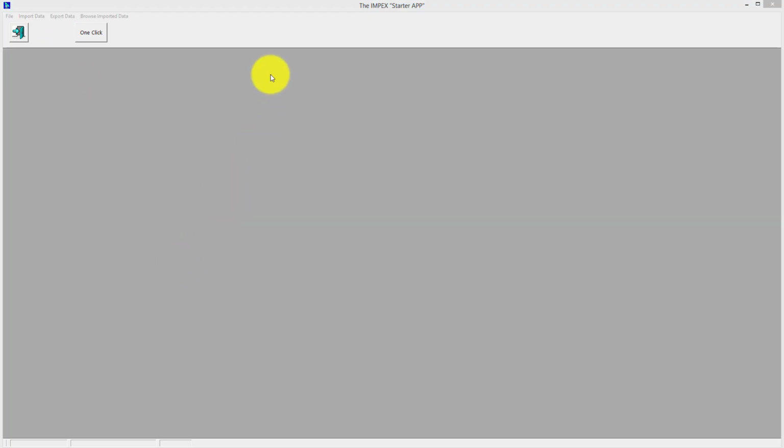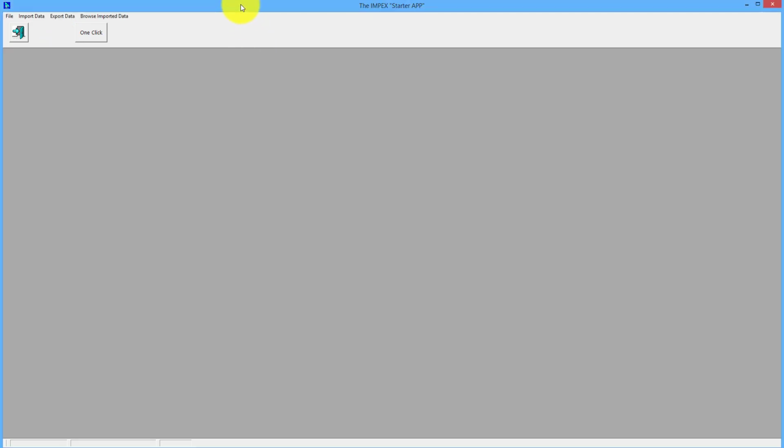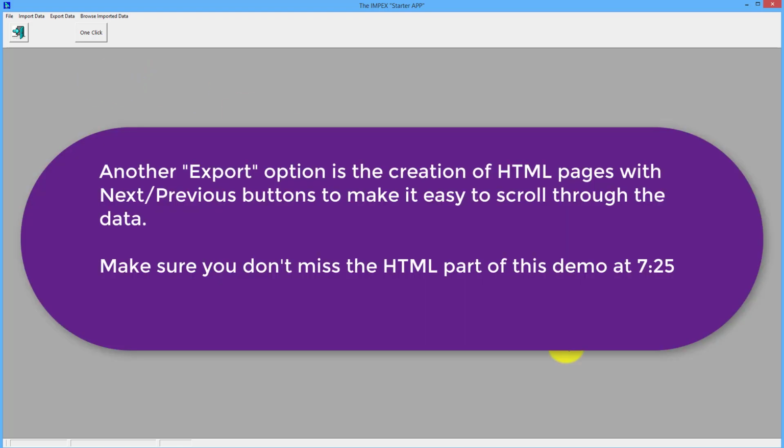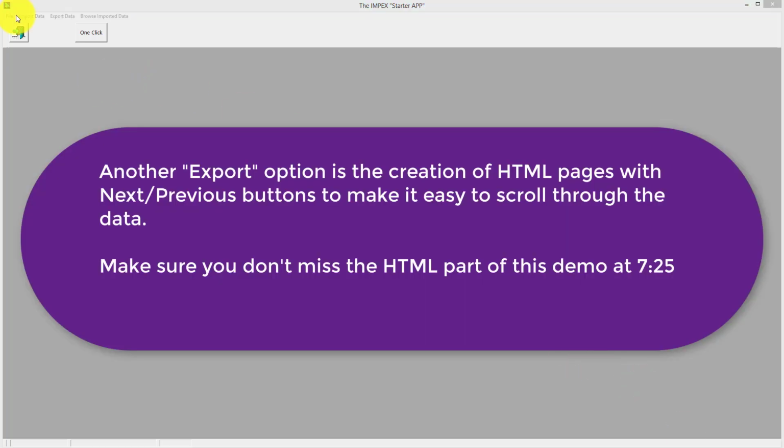From the developer's point of view, it can be used in two ways. The quickest way is just to use this starter app. Just add your files to the dictionary and recompile it and away you go. And then it is a standalone import-export utility. Or it comes with TXA and TXT files to import into your own app, your main app.